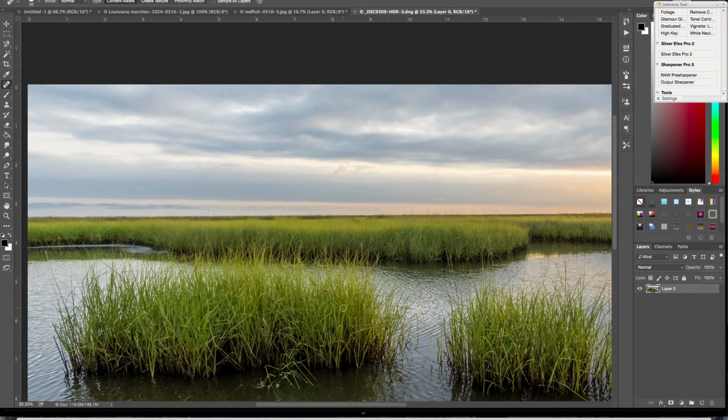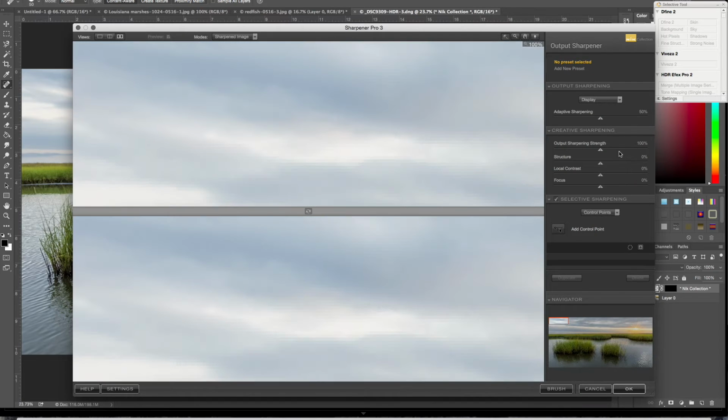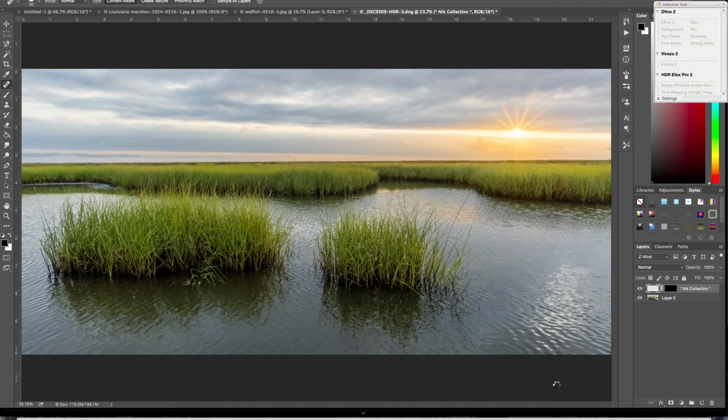All right, now that's really pretty much ready to go, except I'm going to go ahead and sharpen it. Now, I'm using another plugin called Nik Efex Pro. It is simply a plugin that works off of Photoshop or Lightroom. In this case, I'm working it right out of Photoshop. When I hit output sharpening, which is a great sharpener, I'm going to choose the brush. It gives me that option. I could just hit OK and it'll sharpen the entire scene. But again, I don't want the entire scene to be sharpened. I'm just going to sharpen this grass.